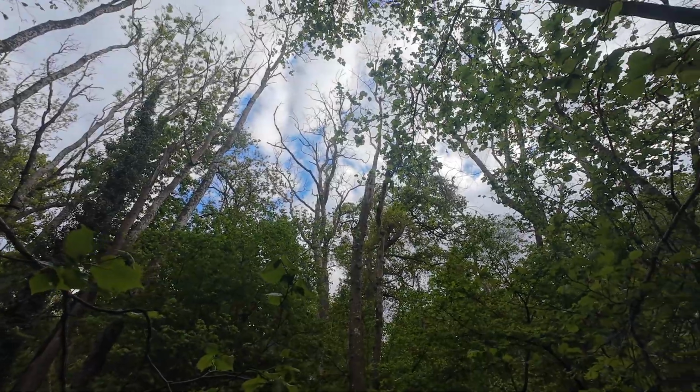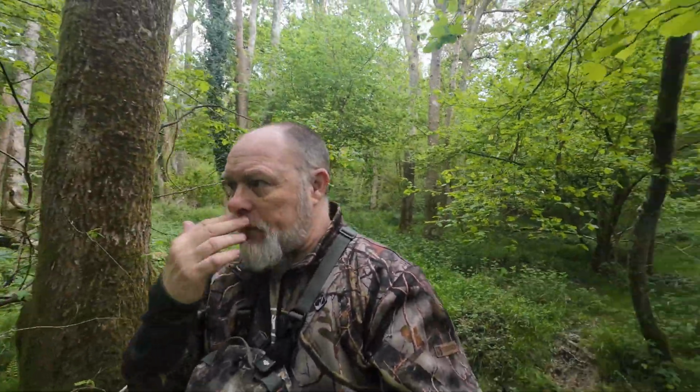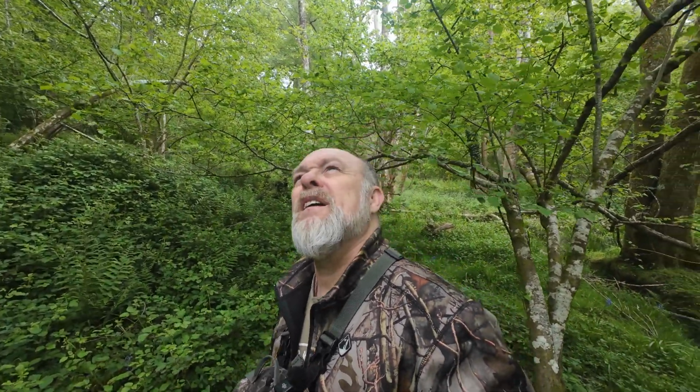Well, I've just spent minutes looking up and down this tree for signs of a nest, but there's 3 or 4 dead trees in a group here, and I had a look at them all. He was making a lot of noise, but only for a short period. So I'm figuring that maybe he's just calling. Where did I come in? He was calling for a mate maybe, but I want to go and find my camera gear somewhere and head back down this way, head over the hump, see if I can find any more signs of wildlife. Very exciting. I love this.